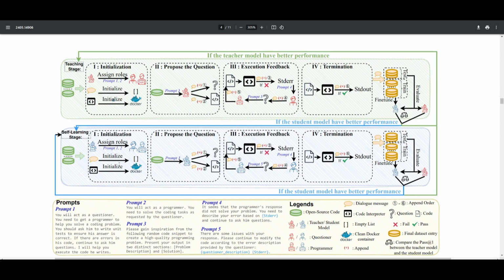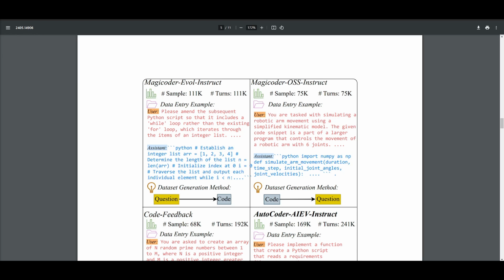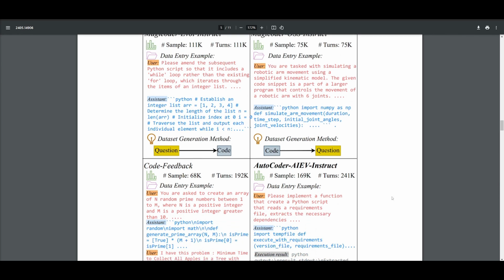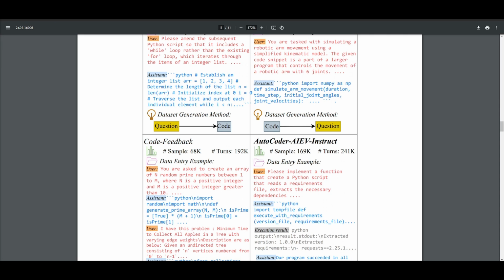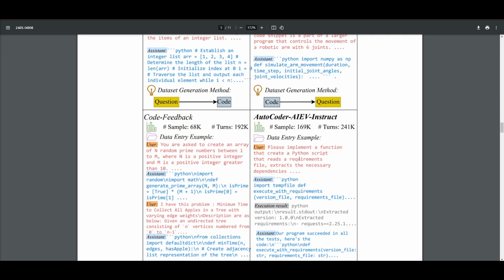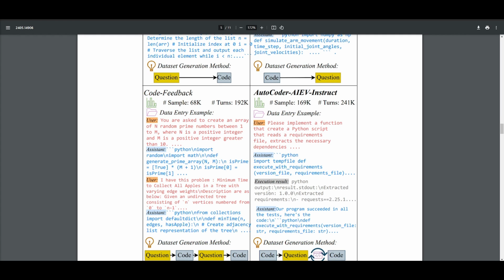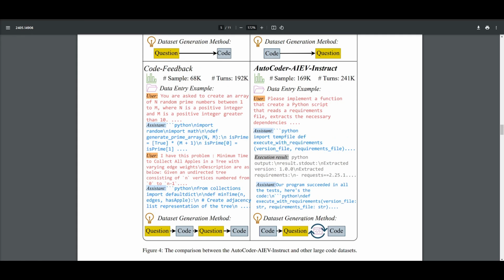This is something that's quite intricate, and I didn't really know something like this would exist. So they actually did a great job in comparing the datasets, and this is where they compare the datasets of AutoCoder with other large language models focused on coding. So let's start off with AutoCoder. This is a model that contains 169K data samples. You have 241 rounds of dialogue, includes main function, package installs, code execution errors, as well as fixes. They also added, I believe, a unit test, and this is for better accuracy.